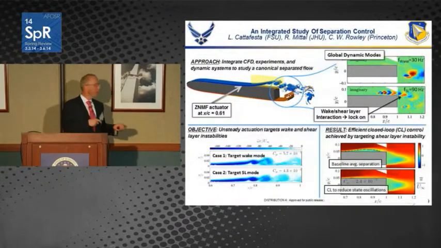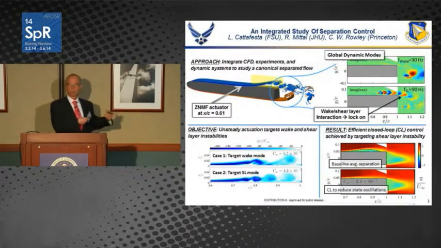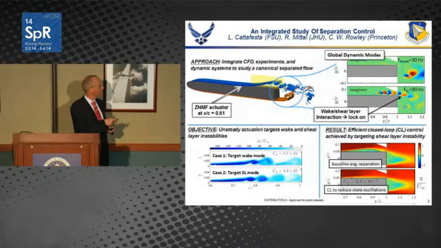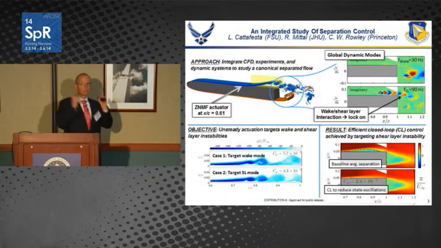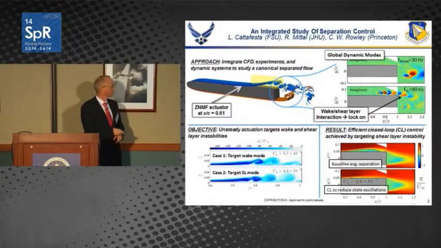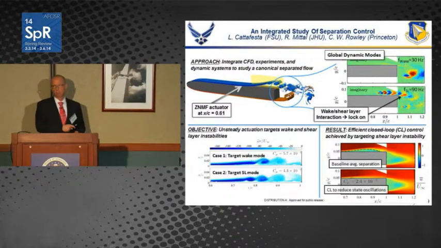Well, there's a couple of things you can do. You can target the wake mode, which is the wake frequency that's over here. And what that does is that gives you a certain behavior in the flow field. This is a simulation of the separated flow up here, and we're seeing a merging of two vortices right here. Conversely, if I target the shear layer mode, what I get is really just a roll-up that ends up reattaching this flow field. The bottom line is that by looking carefully at the dynamics of these two flows and how they interact, they're able to come up with strategies that are reducing the overall drag and managing this particular flow field.